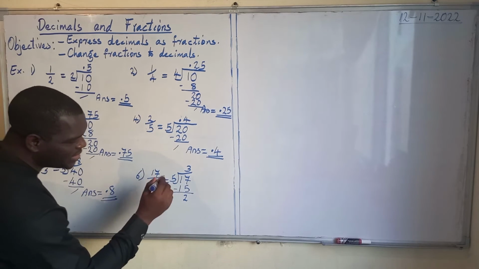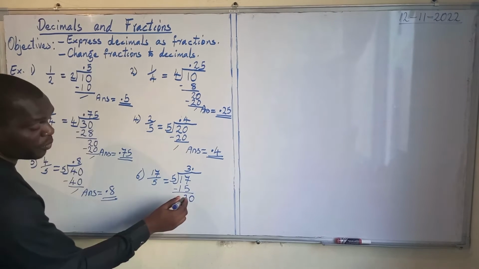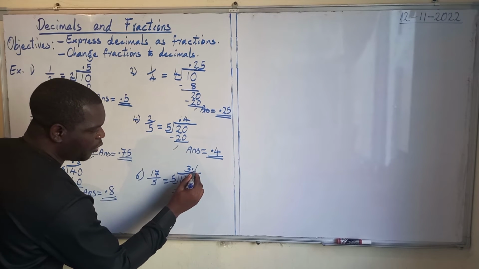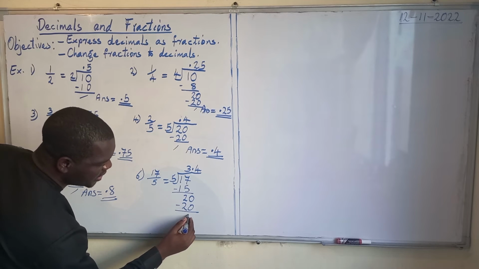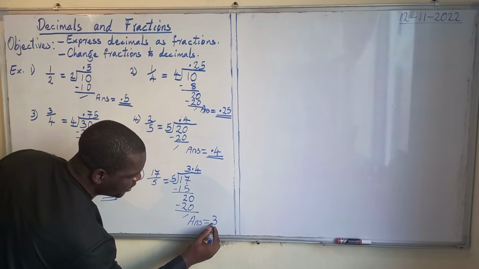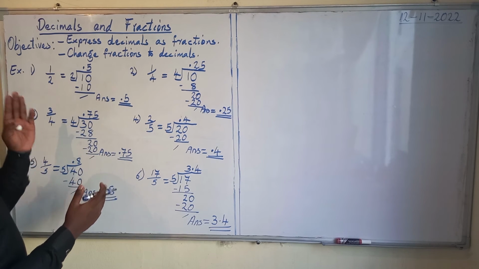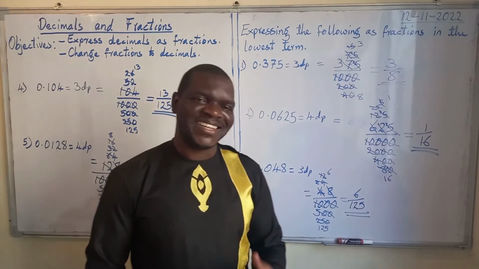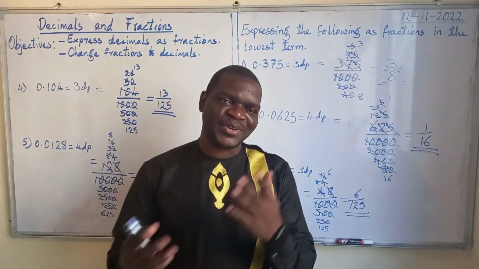2 cannot. At this point, this is where we can fix a decimal point, and we affix a 0 behind 2. 20 divided by 5 is 4, and 4 times 5 is 20. 20 take away 20 is a dash, so our answer at this level is equal to 3.4. This is what you can do as far as changing from fractions to decimals is concerned. We believed the notion was demystified, simplified, and exemplified for your understanding.